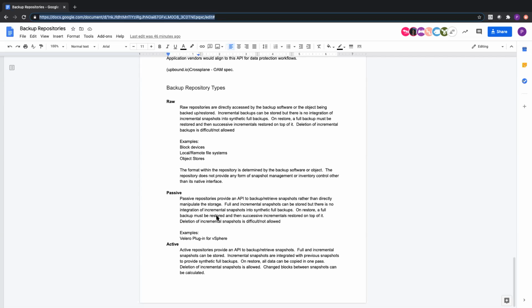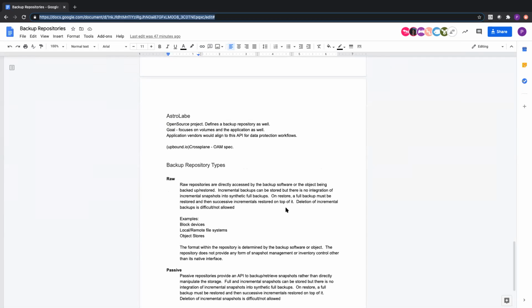So just some points to think about, to chew on, as we grow through this data protection realm. As products get a bit more mature, you'll probably jump from raw to passive to active. That's it.